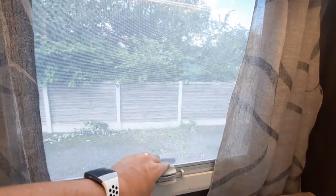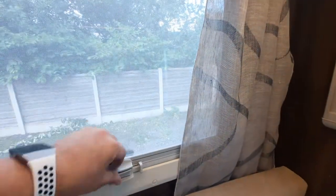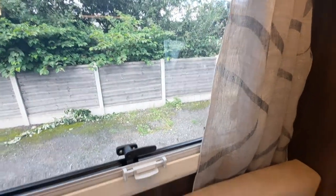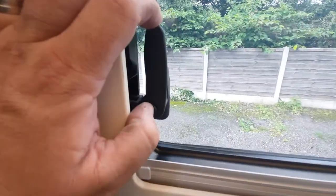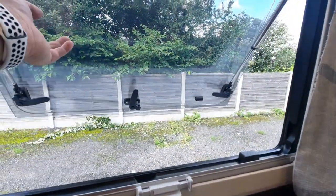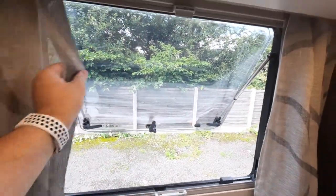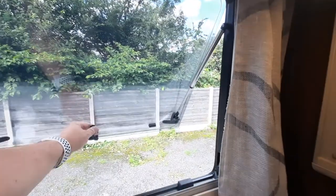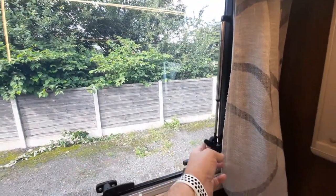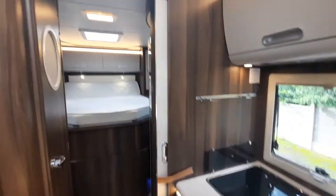We'll want to look at the blinds — these slide down and clip over, then pinch together and lift up. Opening the blinds, you'll see they've got little press buttons — press them in; don't do it without pressing them in because you can break them. Then literally lift them out and that will hold it out. We have curtains as well — pull it tight and make sure it's all secured. The blinds are the same all the way through the vehicle.